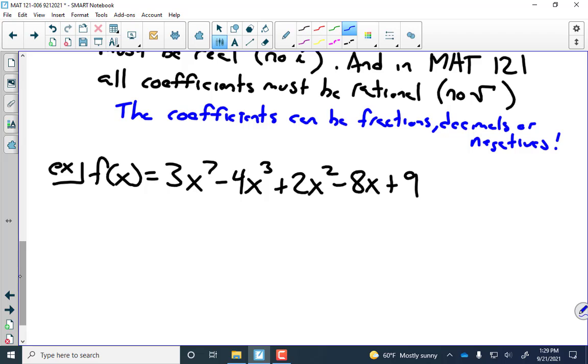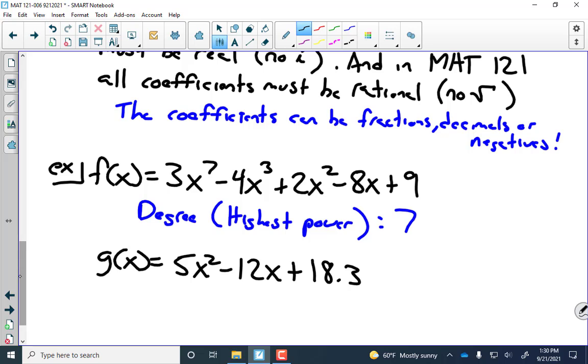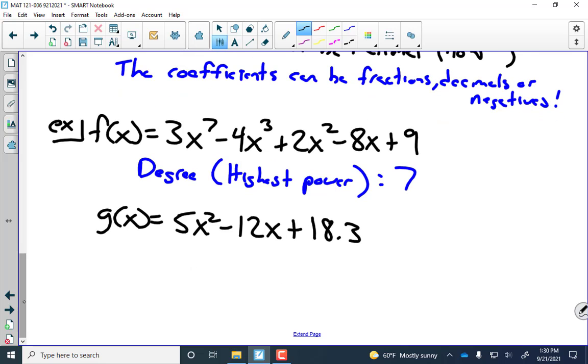In fact, polynomials are so well behaved, one of the things you can say about a polynomial is its degree. And what's the degree? The degree is just the highest power you see. So what's the degree of that polynomial? 7. It's a degree 7 polynomial. It's the highest power. Is that okay that there's an 18.3 there at the end? Yeah, because that's not one of the powers, that's just one of the coefficients, the constant in this case. Those are allowed to be decimals.